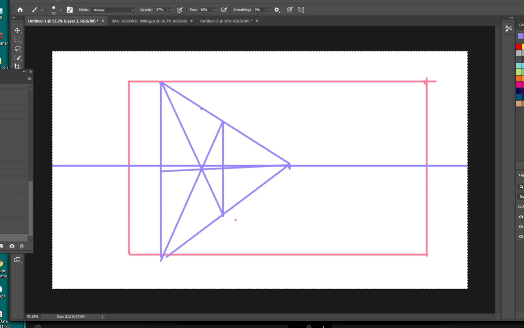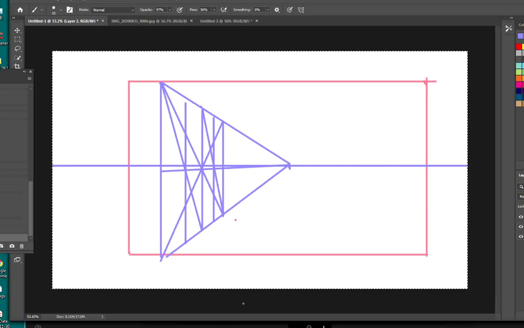And then if I want to divide this in half, I can go right through the center right here. I'm sort of doing the same thing I did before, but backwards. And if I want to go half of this, divide this again, I connect those corners, and so forth. And you can keep dividing stuff up as much as you need.